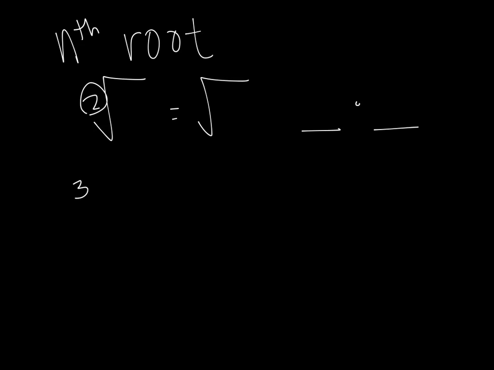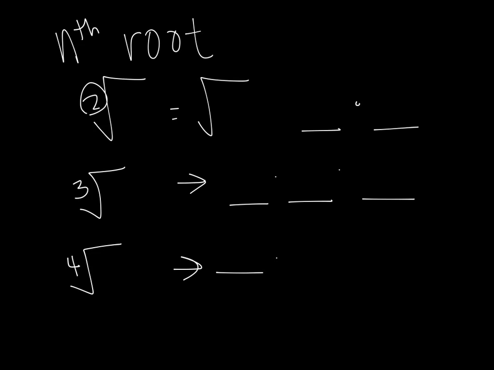And like Miss Solomon told us in the last video, the cubed root told us to do something times itself 3 times, gave us the number underneath the radical sign. So what do you think the fourth root's going to be? I'm going to say 4 times. 4 times. And so on and so forth. So the nth root just represents the general form of a radical, and the n tells you the number of times you're looking for a number to be multiplied by itself.